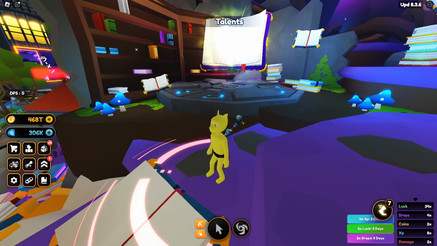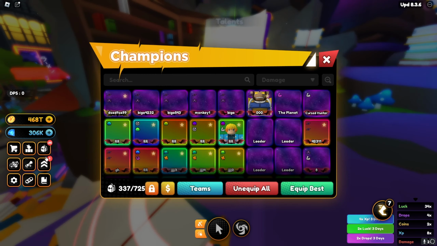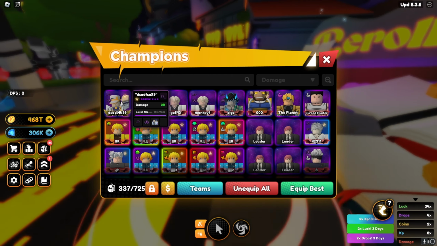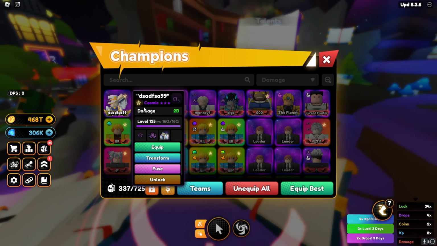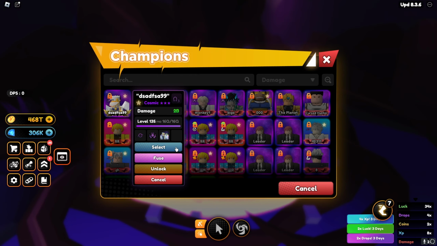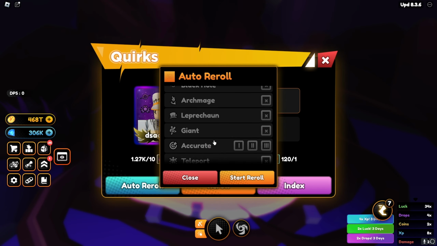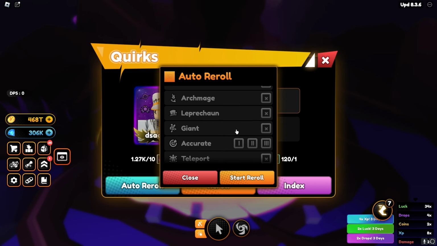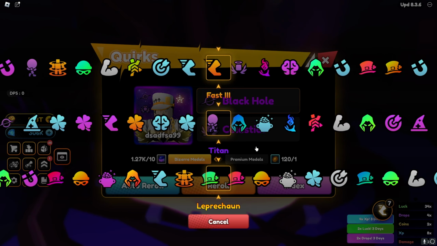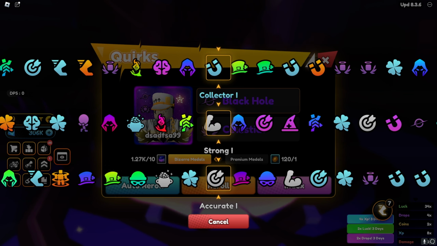3, 2, 1, and he is doing 2 billion. I think before he was doing 1.4, so now he's doing 2 billion. And let's see if we can maybe get a quick Titan on him. Hopefully we can, that'd be pretty nice if we could, but if we can't, it's fine. So let's go ahead and roll and see if we can get a Titan on him real quick.